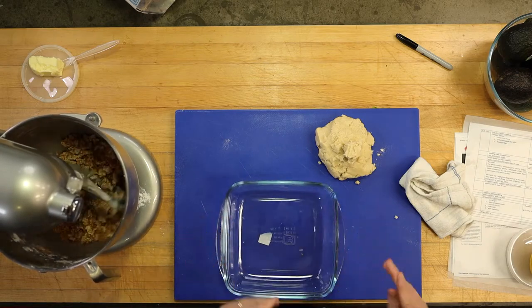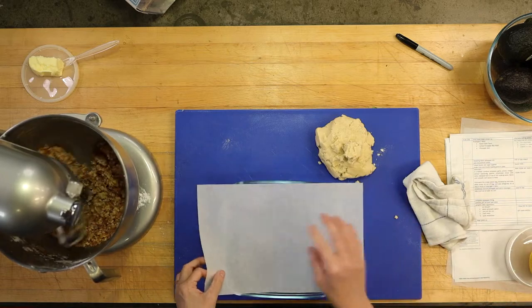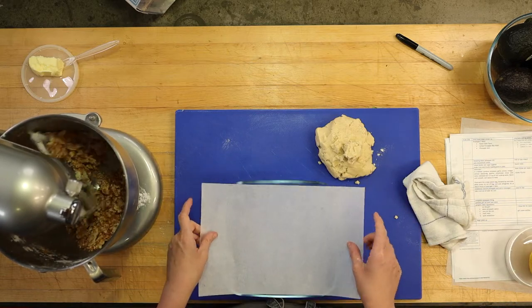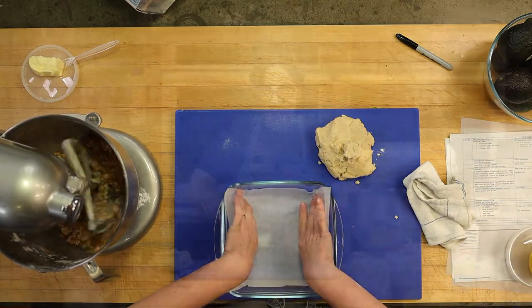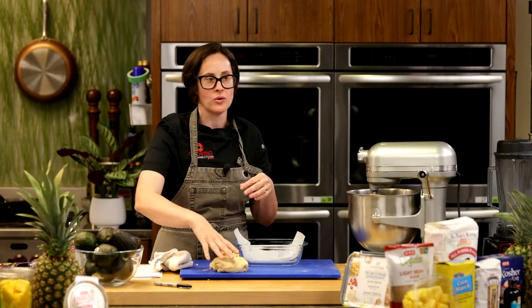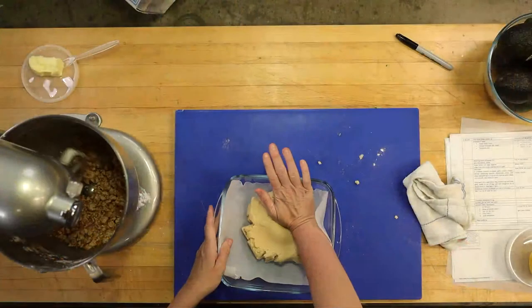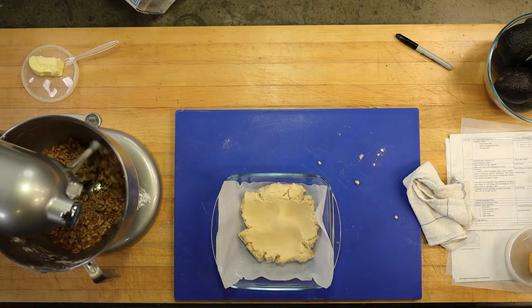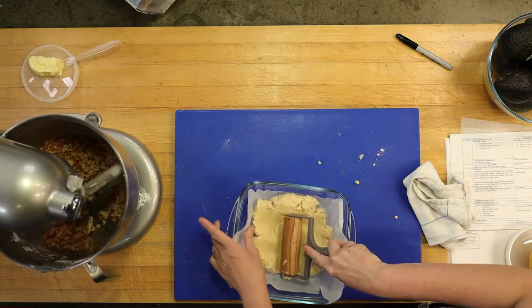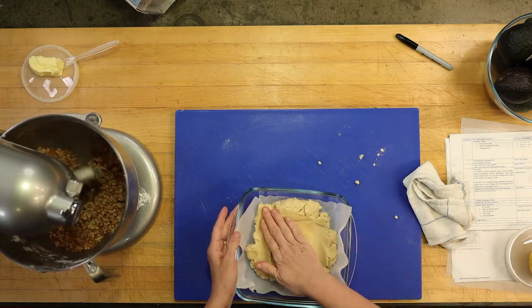What we're going to do is I have a little bit of parchment paper like so, and I'm going to place this in the bottom. Not because of sticking or anything like that, but simply because I want to remove these before I cut them, and it helps with pulling them out. So, I'm going to take this and press this in here. I got this little guy right here. Best tool ever. A little pastry roller. Well, a little flour on there, right?